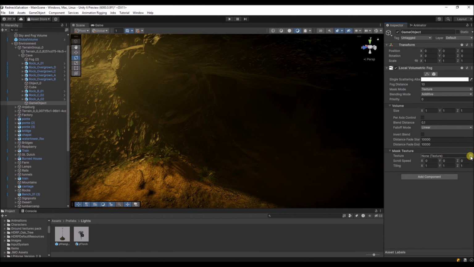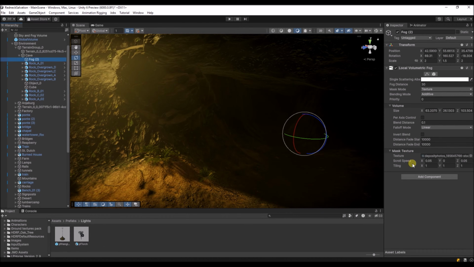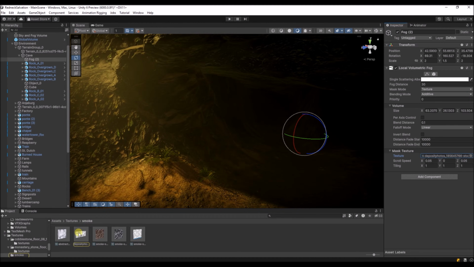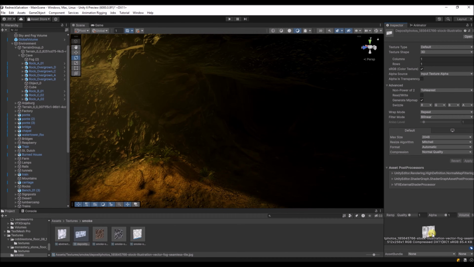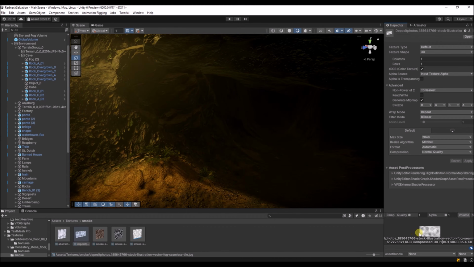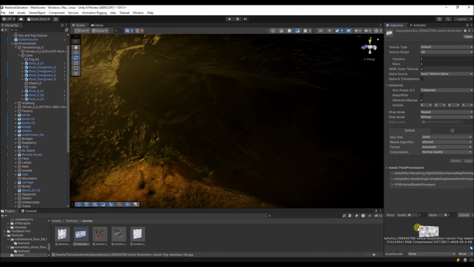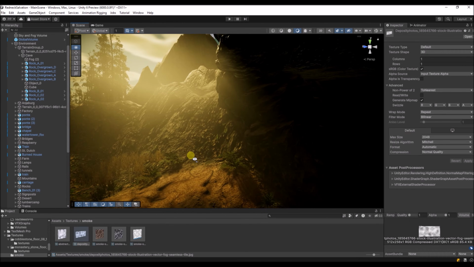You need to provide a texture. I've used this texture, which won't display now, but you can see it over here. It's just something I downloaded from the internet. It's just a bit of light and darker areas. A texture that you could also use for smoke.